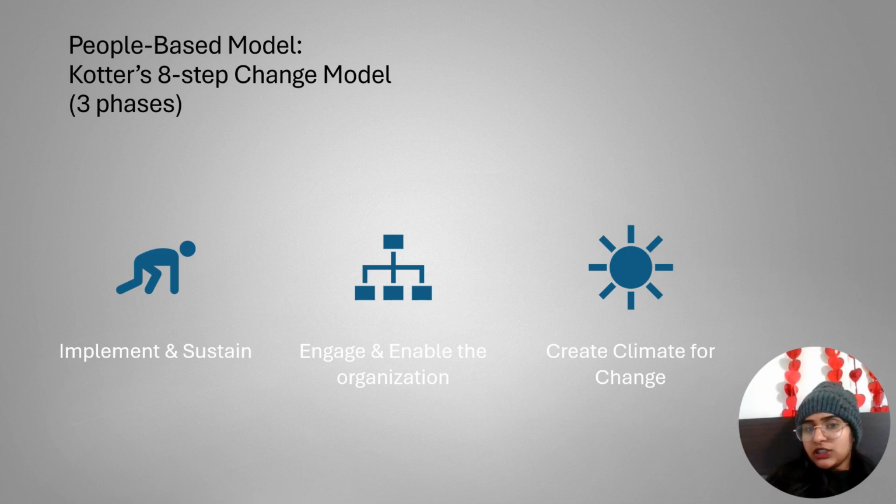It includes Kotter's eight-step change model, which has three phases. We will start from the right rather than beginning from the left. The first phase is creating a climate for change. It consists of the first three steps of Kotter's change model. These steps mainly include creating a vision, like thinking about a vision in your own mind. Like, I am a part of an organization and I want to digitally transform it. So I have created a vision in my own head. I am creating a climate for the change. I am getting ready for the change.